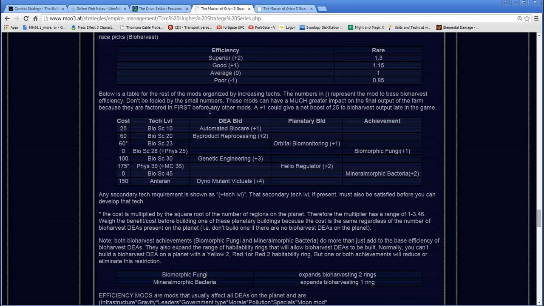And then there are a few technologies that also add small amounts to that base capacity. They name it here, automatic biocare by particle processing, and they even give you the technology level and how many production points it costs to implement on the particular planet. Some of them are planetary buildings, and some of them are achievements. Achievements apply immediately once you get the technology. You don't need to build an additional building to attach to the planet to get that particular bonus. Those are empire-wide immediate bonuses.